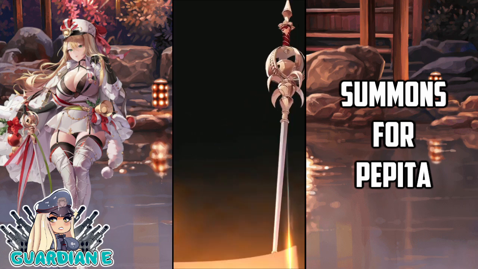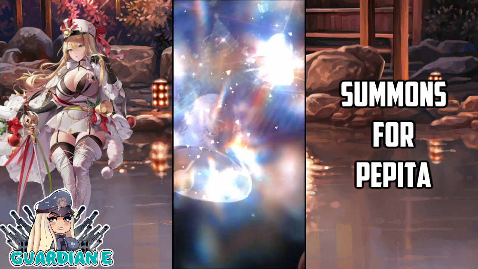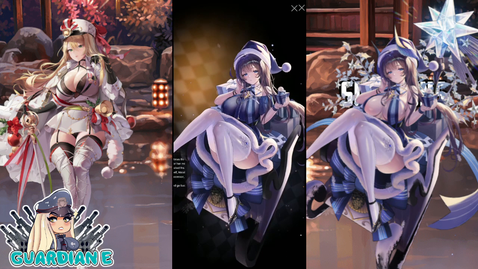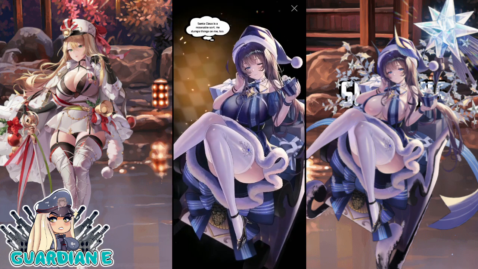It's Innocence. Oh, the scepter's slapping that gift open, and then the bells ring. That's okay. That's not bad. So Nicole is the water debuff. She's the world boss for this go-around, so you can, of course, get her for free.